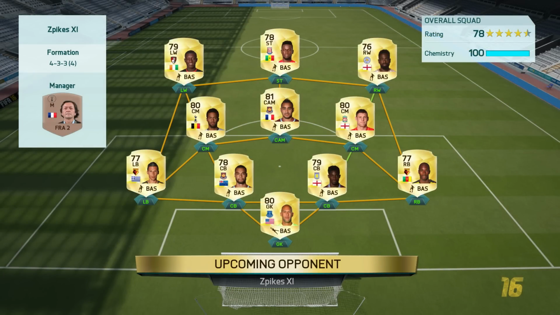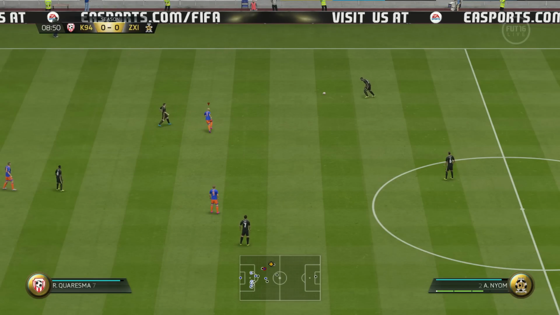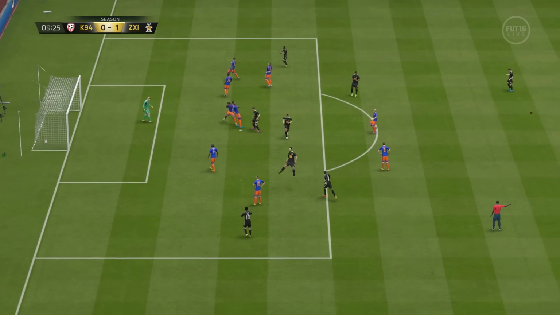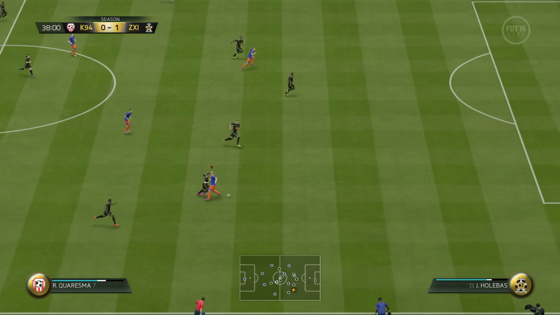So I decided to switch teams, and we go into the first game of the episode, come up against a Barclays Premier League team in the 4-3-3 formation. My opponent starts off from a free kick, backs it up to Dembele on the edge of the box, and look at that, a volley into the back of the net. Already after 2 minutes he makes it 1-0.